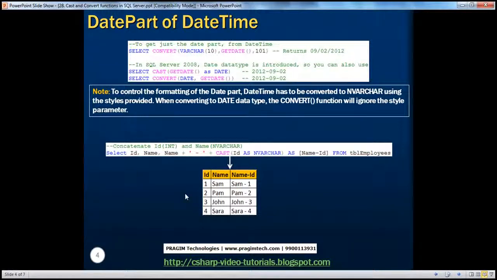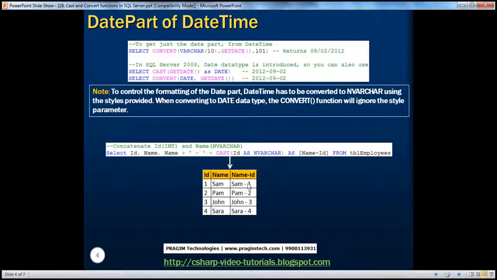Another simple example that I want to show you: look at this. I have the ID of the person and the name of the person. I want name dash ID, both in the same column. So how do I do that?